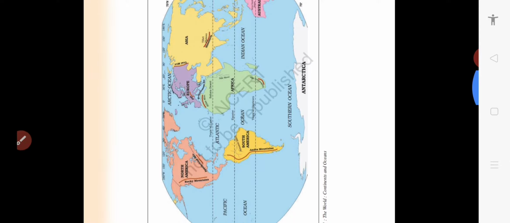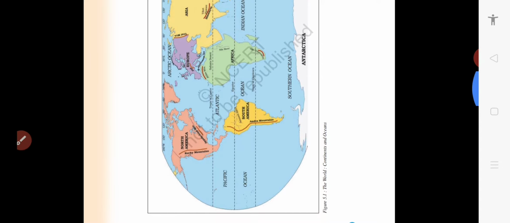Here you can see the Sahara Desert in Africa. This is the largest and the hottest desert in the world. Africa also has the Nile River, which is the longest river in the world, and America has the Amazon River, which is the largest. So remember the point: Africa has the Nile, which is the longest, and America has the Amazon, which is the largest. The difference is the longest and the largest river.